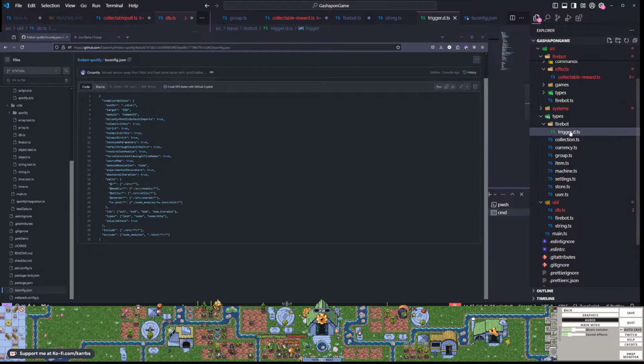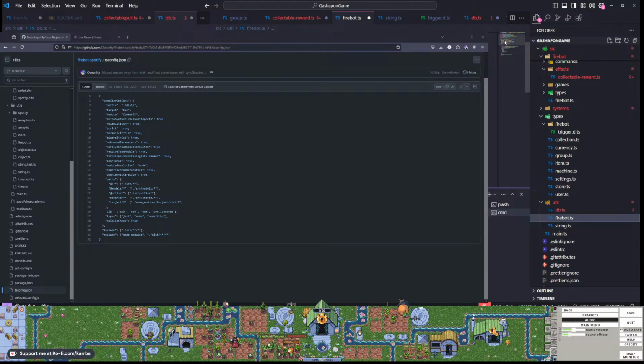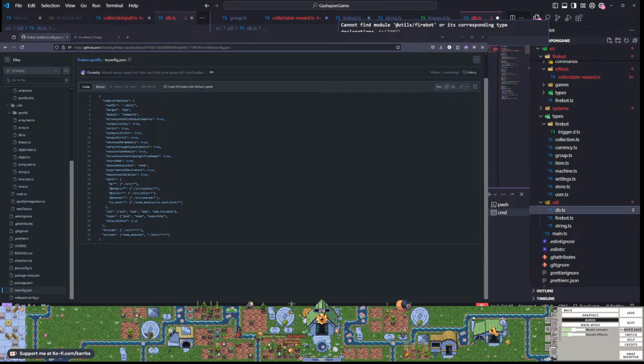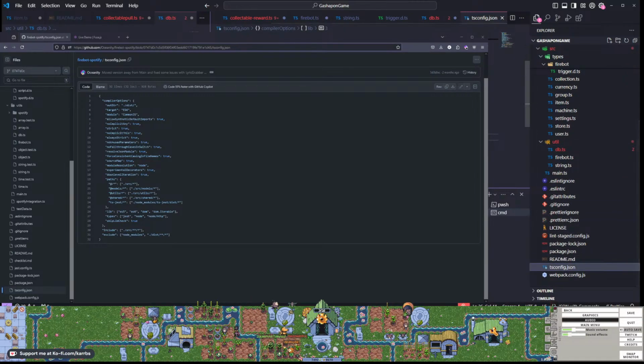And that fixed that. Oh, cool. All right, so Utils Firebot is still not liking this, even though everything is working in here. Did I comment something out already? No.